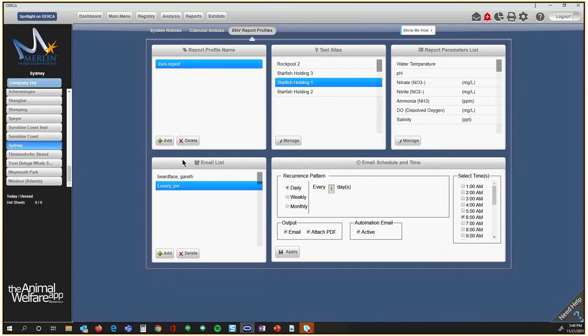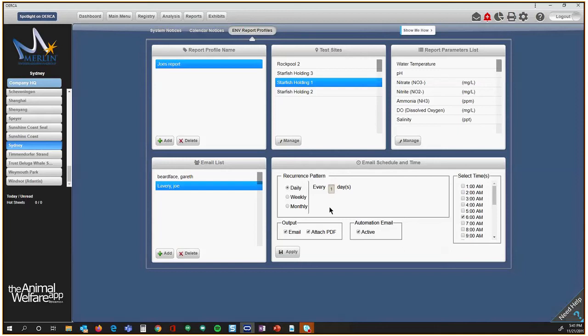So you can enter whoever you want to receive this report, and then you tell the system when you want it sent. This particular one is active. 6 a.m. would be, you can do it any time. The way this report works is it will gather all the data from the last time the report is run. Normally, I would suggest at the end of the day when that day's data has been entered, and then the report will grab that day, and it will send it to you.